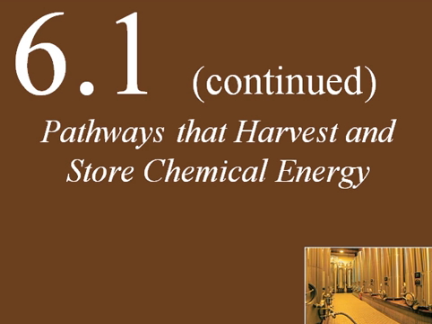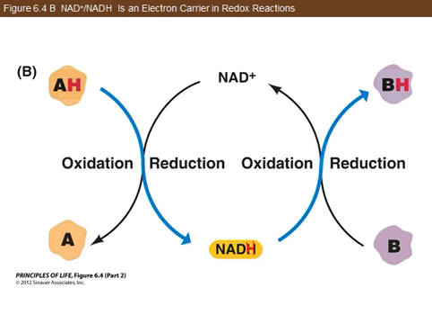All right, this is part two of section 6.1, which was talking about the pathways that harvest and store chemical energy. Where we left off, we're going to do a little bit of review, okay? Talking about oxidation and reduction reactions and how NADH plays a role in this process.